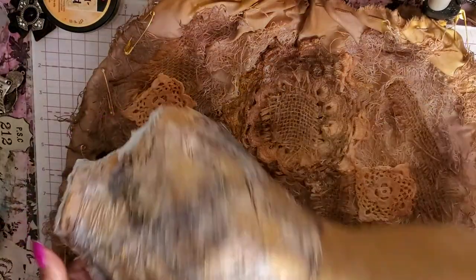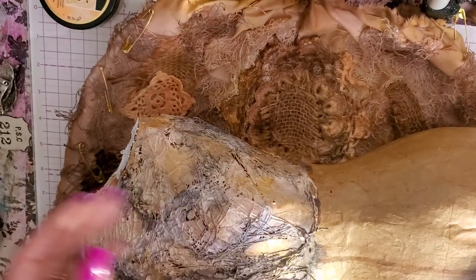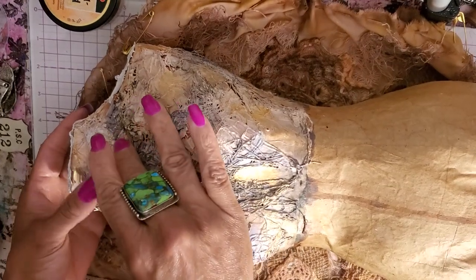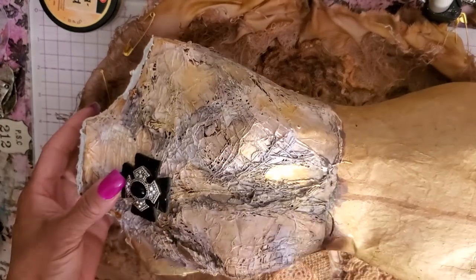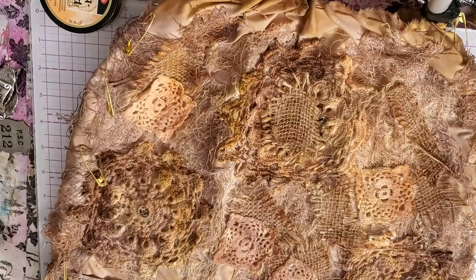And I think what I want to do, and I think this is what I'm going to do, I want to add like a little pendant necklace on here. So I think that's where I'm going to put this, like right there. That looks cool, doesn't it? I like that. Okay. Let's move this out of the way for now. And let's work on the skirt. Just a second, I'm putting this away.